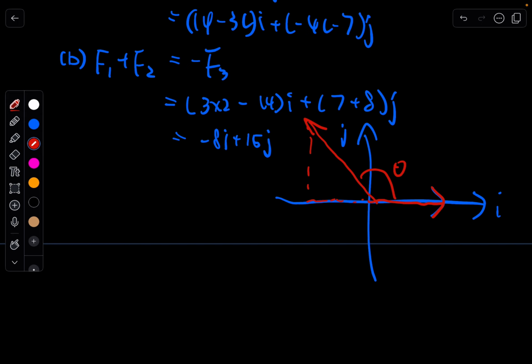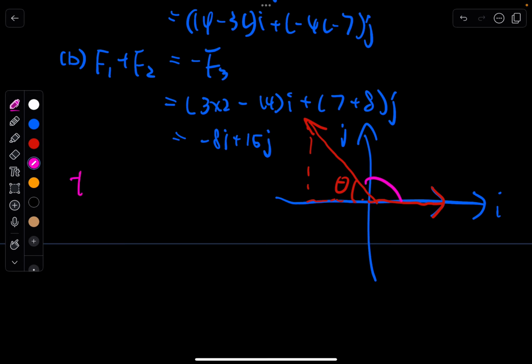And then I should use pi minus, right? This is a bit weird, but we have to find this angle because, why? Because this angle is larger than 90 degrees, right? So if we use trigonometry on a calculator, it would always give us the value that is between negative 90 degrees to 90 degrees most of the time.